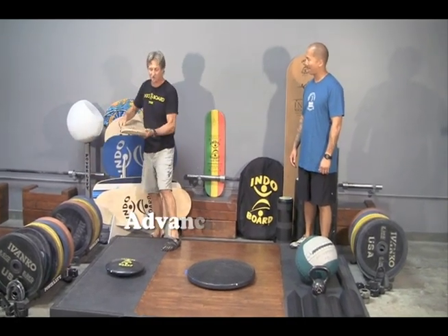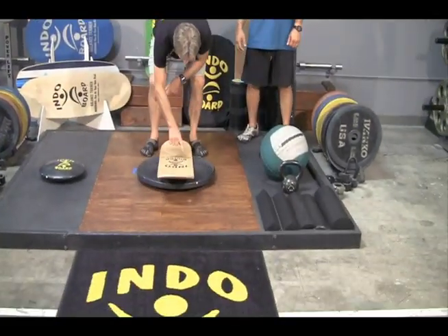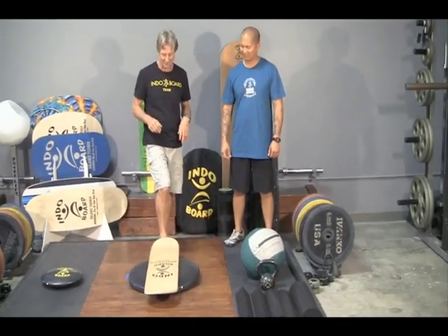The Kicktail is probably the hardest one because it's the narrowest. The more narrow the board on the Hegante Cushion, the more difficult it becomes. We use the cushion with limited air — only about a third full, maybe even a quarter full. If we fill it up more, we lose a bit of that instability, so we're going for max instability here.